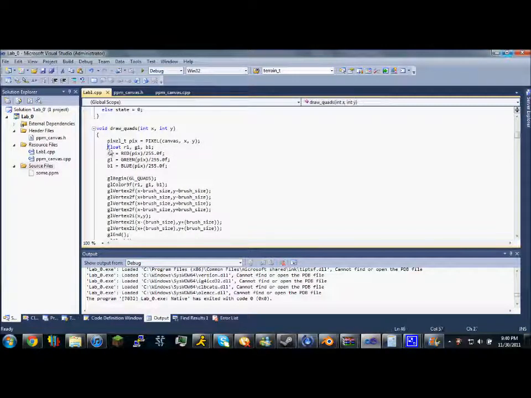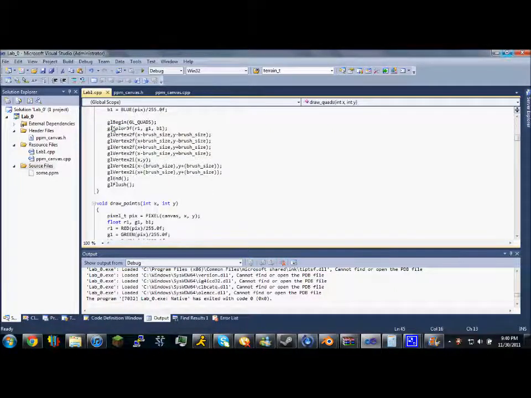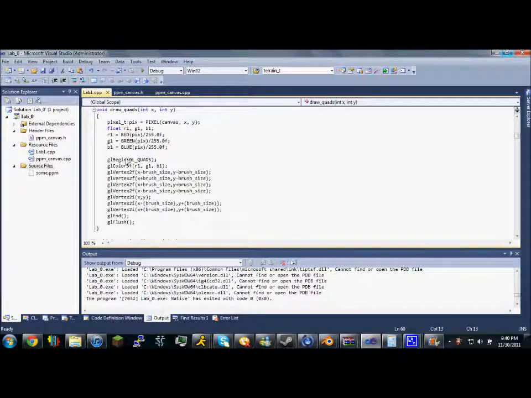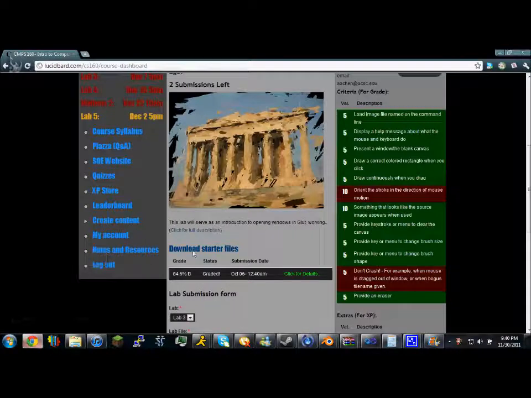RGB get read in here as floats, and you take the pixel that you're given and set the color of whatever you're wanting to draw to whatever value that pixel gives back. And of course we divide by 255 because all values will be between 0 and 1, because that's how glColor3f works. So that corresponds to whatever color, whatever image you have.